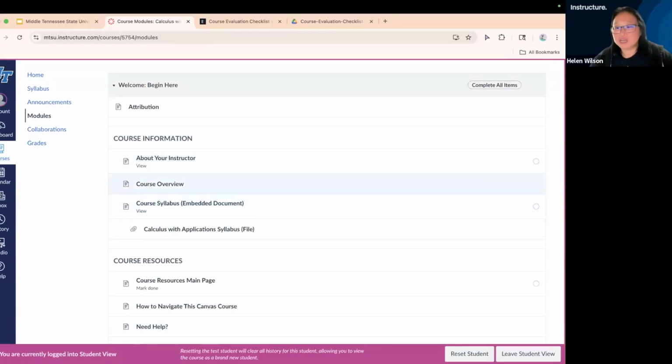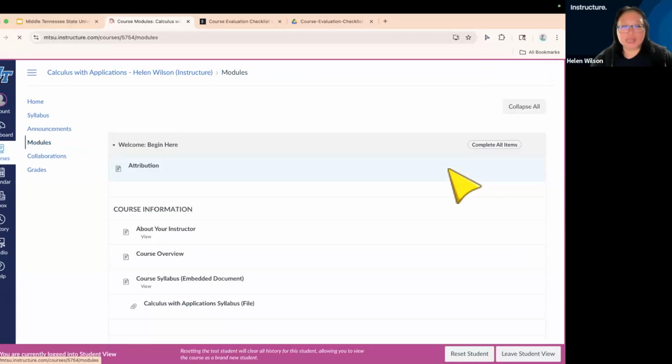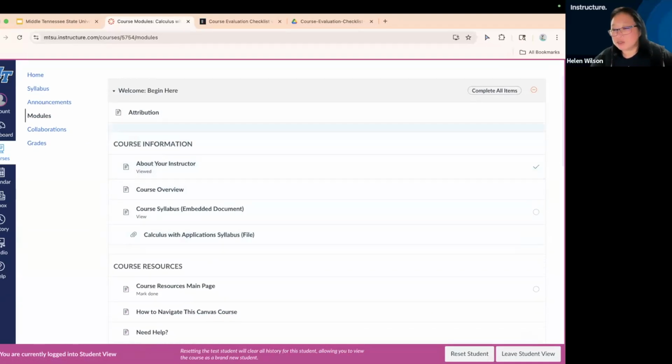Our test student here hasn't done anything, so that's why there's a circle here. But as soon as they view this, so here is the student viewing it, they can then go back and they should have a little check mark here. And although I don't have possibilities for check marks all the way down, you could institute commands, requirements all the way down.